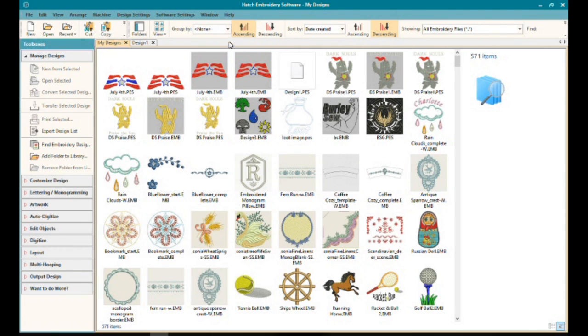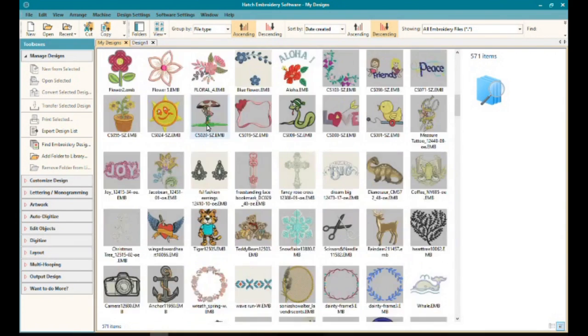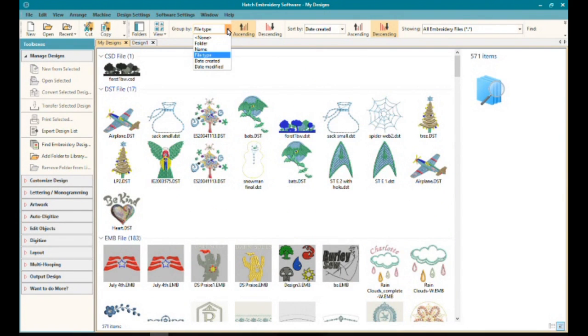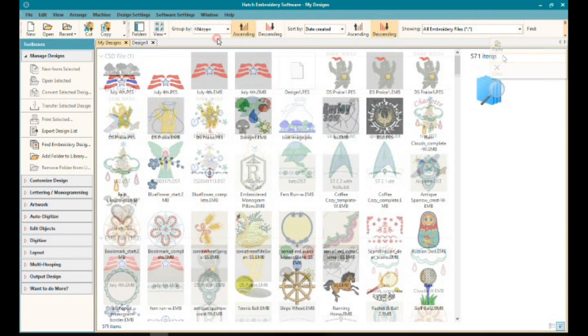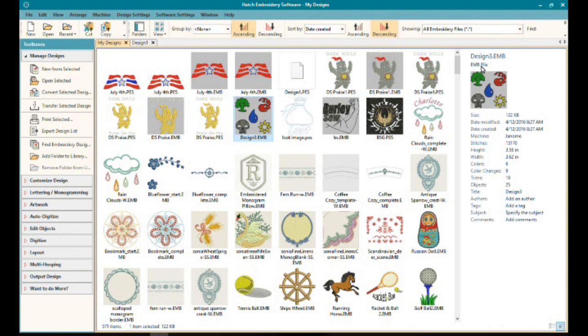So there's many ways that you can obviously customize this. You can even search by file types, what you want showing, what you don't want showing. The most important possibly could be the find feature. I have mine off to the right here. But now let's click on a design and just single left click it. I'm not opening it. I get the information on the right here.